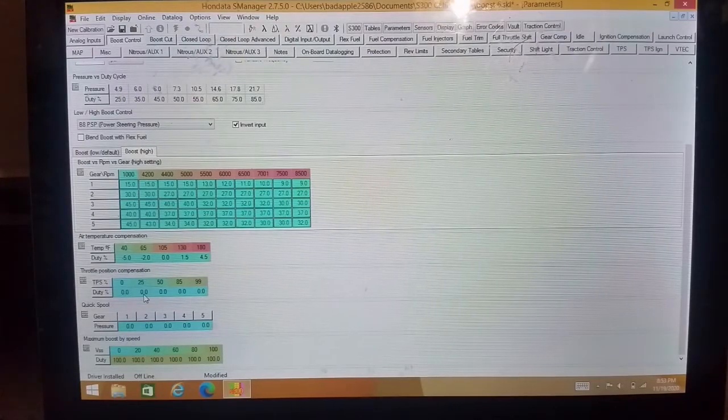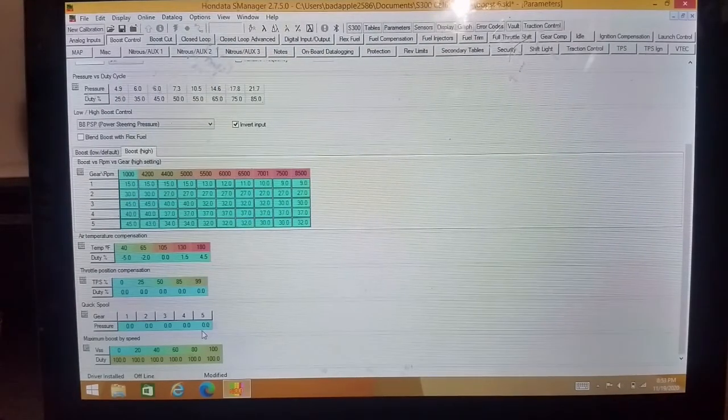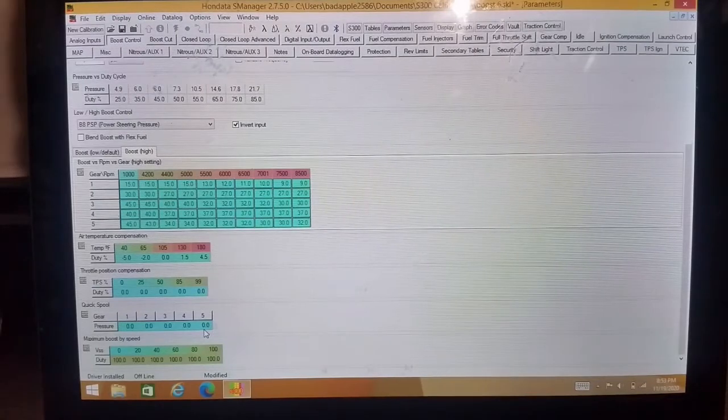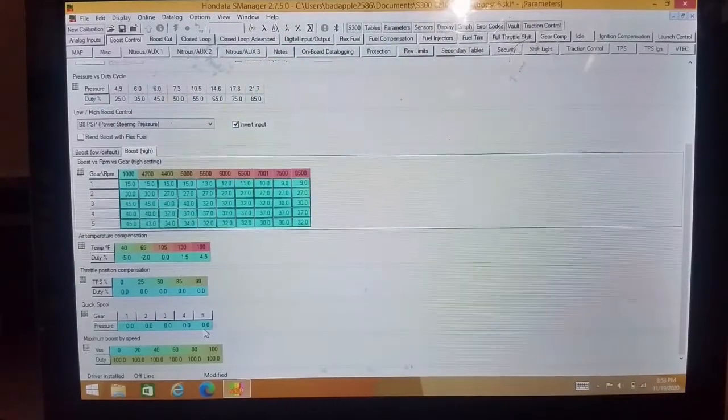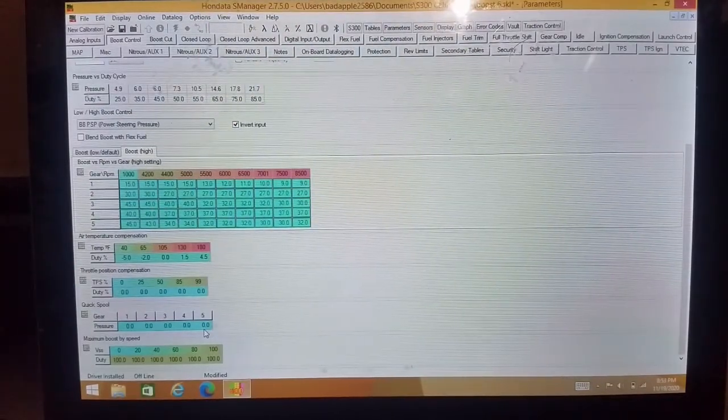Now, this is going to be most people's favorite feature. It is quick spool. It is how you outrun the other car, or how you scare your friends, or how you blow your motor up. So basically, you have to be careful with this, but this is how you go fast.